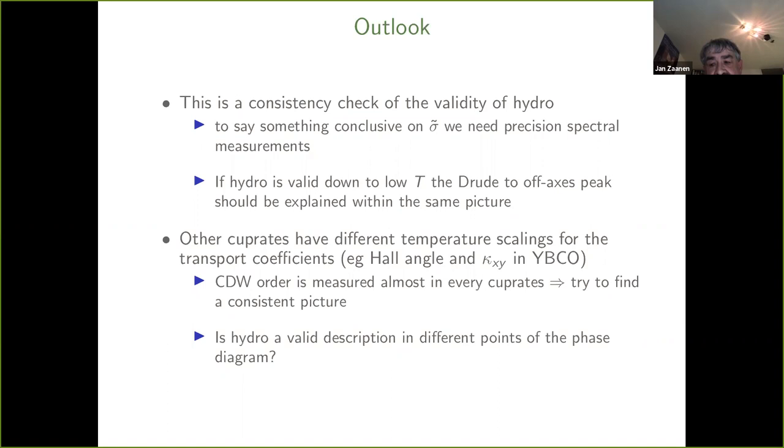There hasn't been any disagreement that at low frequencies it is Drude. You go to higher frequencies and you have these incoherent tails, right? And all the discussions were about incoherent tails. You can interpret them in a variety of ways. But everybody in that community took for granted that at low frequencies it is Drude. Only holographers came up with this idea that it's incoherent.